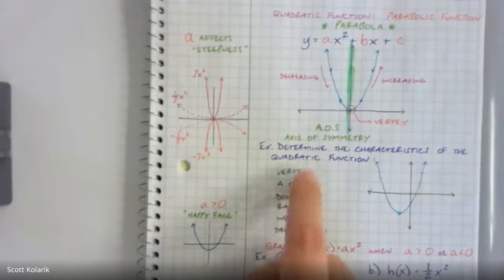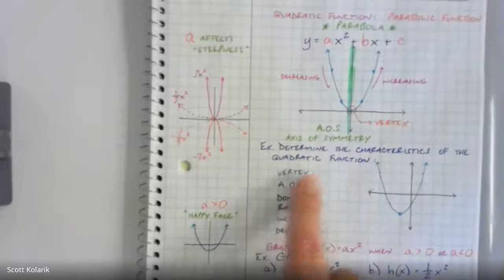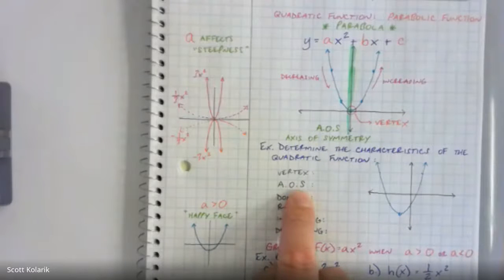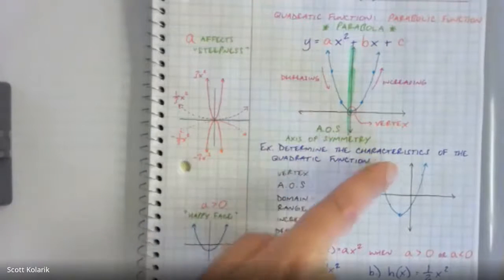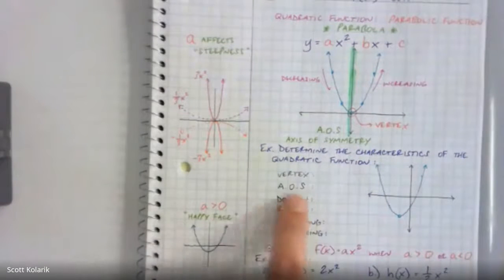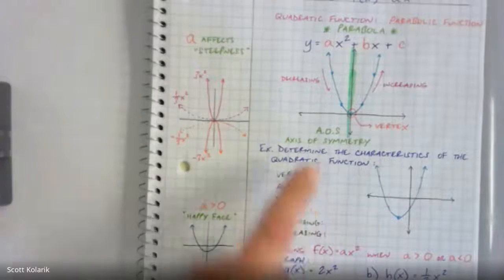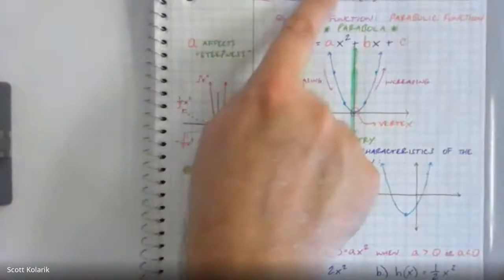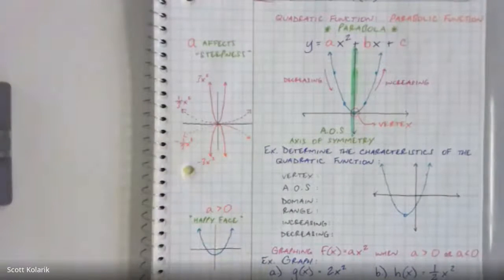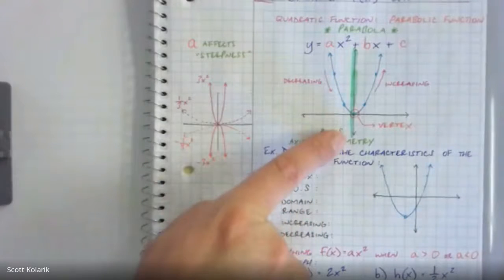The AOS again stands for Axis of Symmetry. Typically, Big Ideas will actually spell it out for you, but I abbreviate it because I'm lazy. Anyway, the axis of symmetry will always go through the vertex. Easy enough to draw, but what will my actual answer be in Big Ideas? Axis of symmetry is a line. And for our intents and purposes, for functions, the name of this unit, my axis of symmetry is going to be a vertical line.